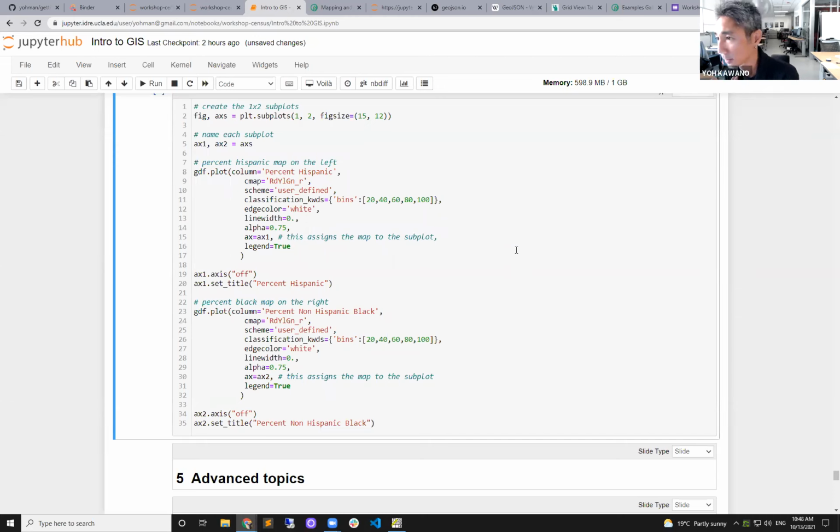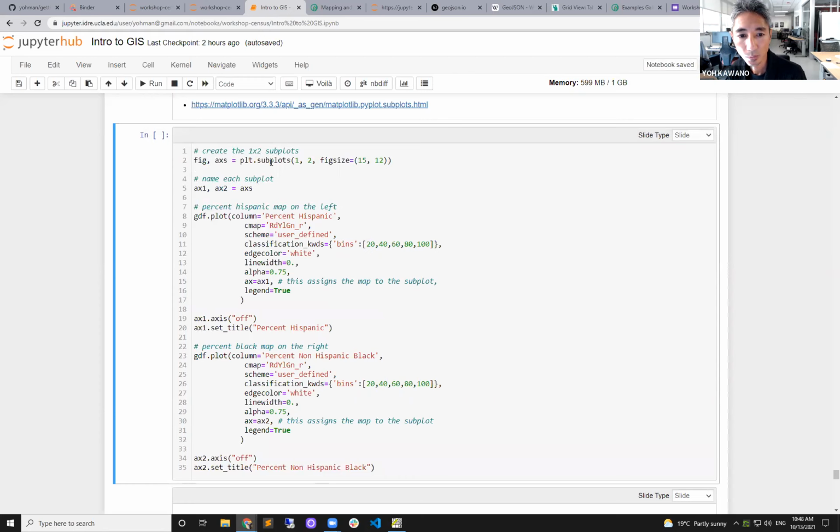What this is going to do is we're going to do side-by-side plots. So rather than one plot after the other, we can actually create side-by-side plots. And again, the syntax is a lot more complicated. We're using the matplotlib library, which is a little higher level library than GeoPandas. So we do plot, and then we're creating subplots.